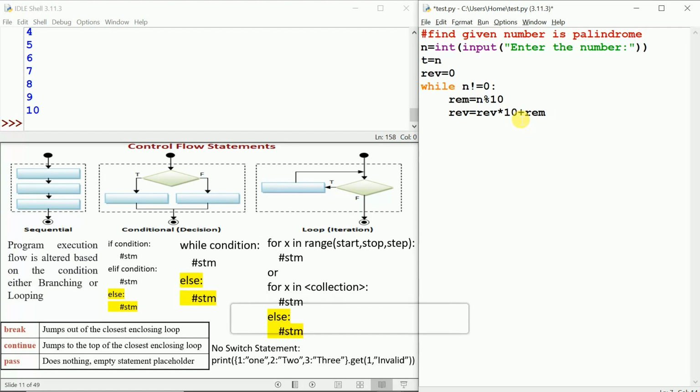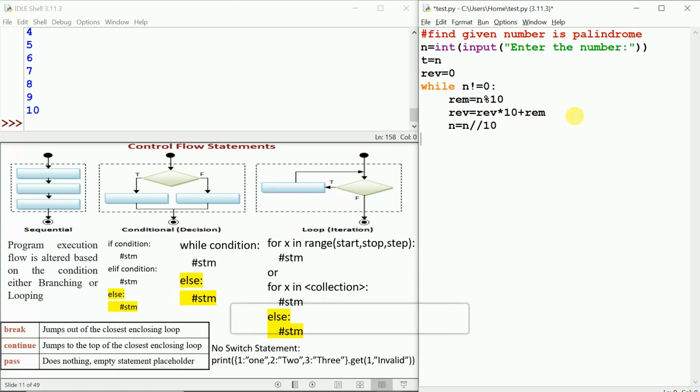Initially it is at the first position, then the 10th position, then the 100th position. For that you have to use reverse times 10, and n is also reduced by n divided by 10. Keep on doing it.